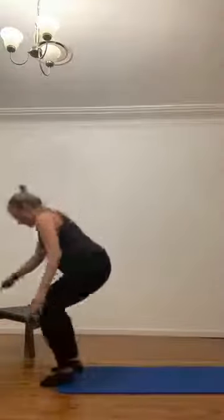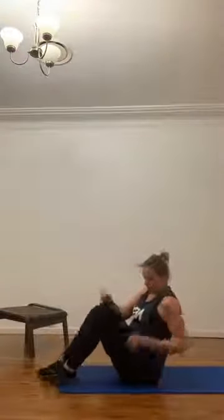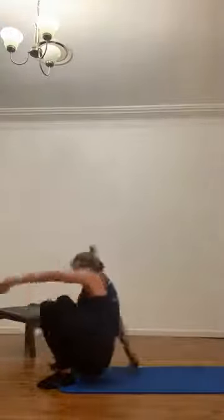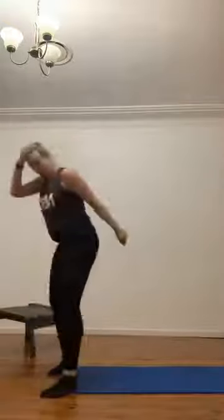These are getting uglier and uglier. 5 seconds, left leg. 3, 2, let's go. Bend right over, pull shoulder blades together. All right, 5 seconds. 3, 2, 1, let's go. Right leg, 2, 1, let's go. Pull backwards, guys.